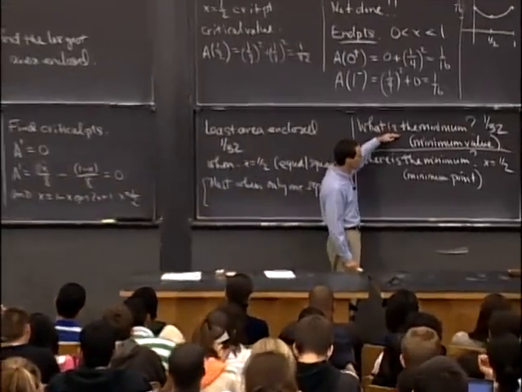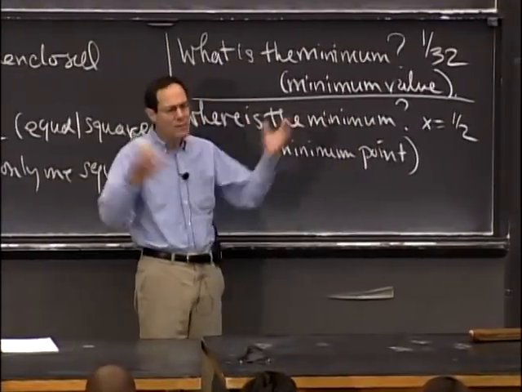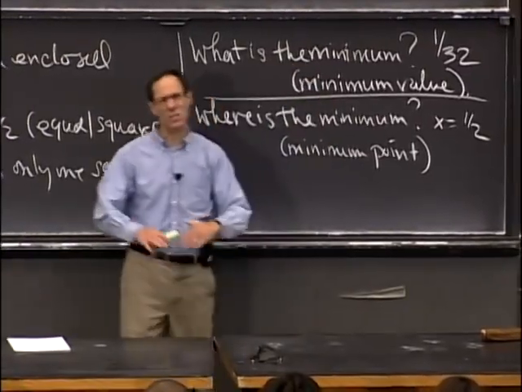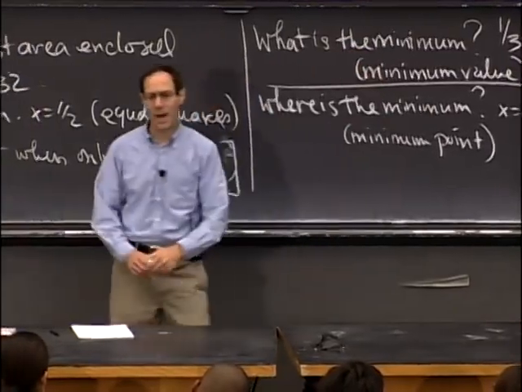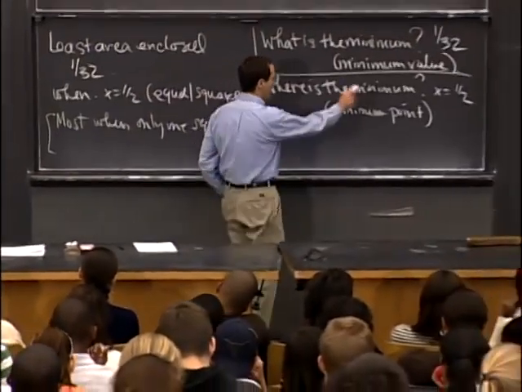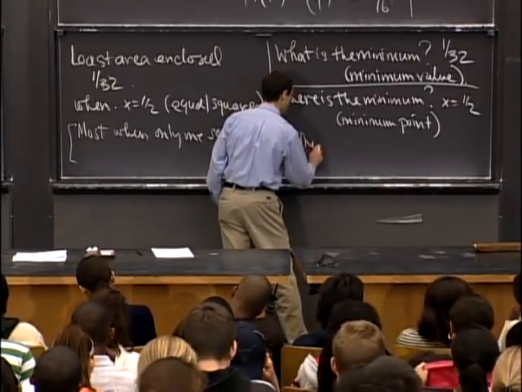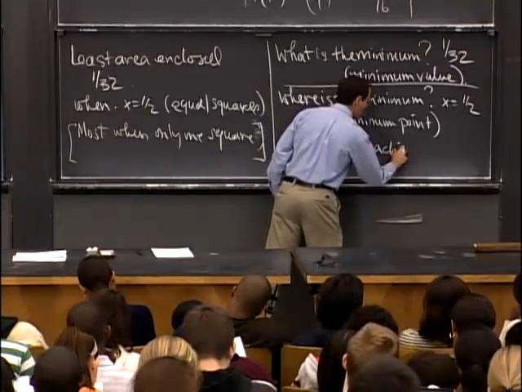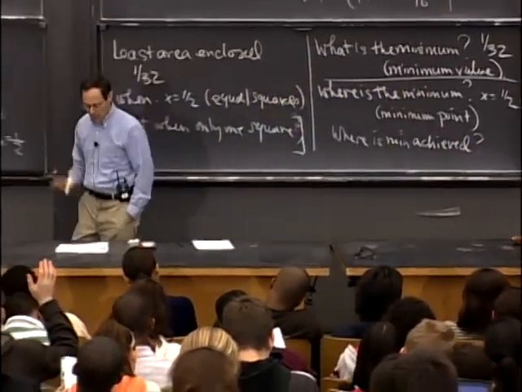When we say what is the minimum, some people will say a half. And that's literally wrong. They know what they mean, but it's just wrong. And when people ask this question, they're being sloppy anyway. They should maybe be a little clearer and say what's the minimum value? Or where is the minimum value achieved? Where is the min achieved would be a better way of phrasing this second question so that it has an unambiguous answer.